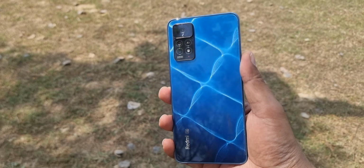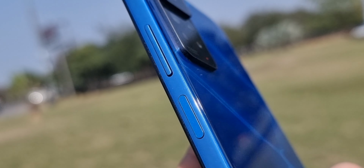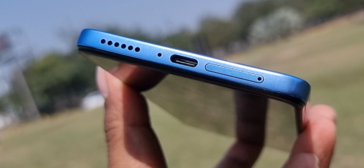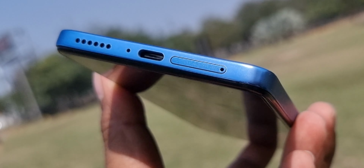The fingerprint button is on the side, and just on top of that there's a volume button. At the bottom you get the USB Type-C port. There's a speaker, a SIM tray on the top, and the classic, vintage IR blaster. There's a speaker too. On the left it is perfectly clean. Let's check out the SIM tray. It's got a new design. Now you can put the SD card or a SIM card or a dual 5G SIM card. In the back there is actually a triple camera, but it feels like there are six cameras.